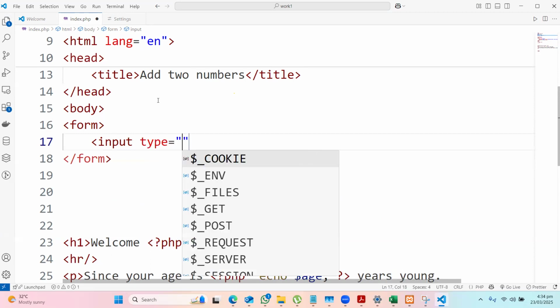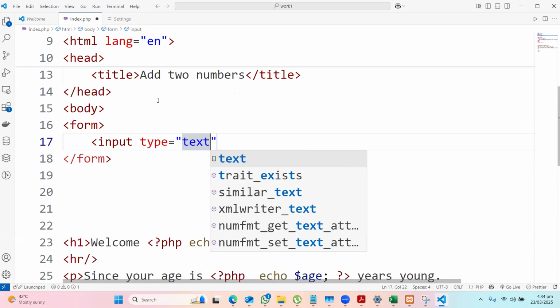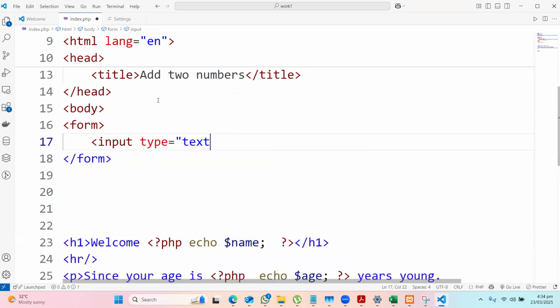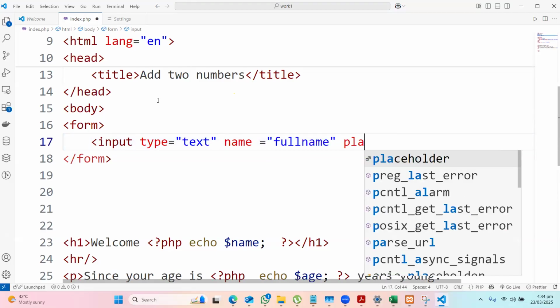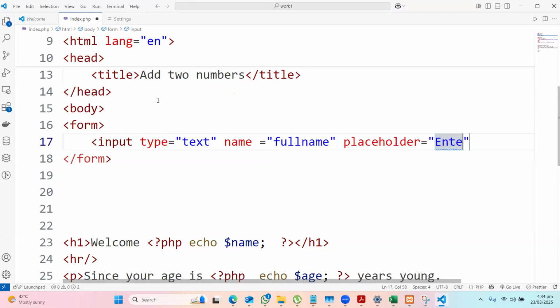The type of input is going to be text. The name of the input, which is very important, is going to be full name. So that over here, I'll place in a placeholder and say the placeholder is enter full name.